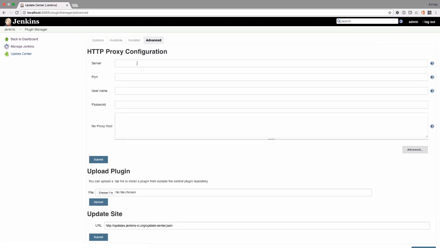First, you can specify if you are using a proxy server, and using a proxy server is a very common scenario when you are working in a large enterprise where access to the internet is controlled through a firewall and through a proxy server. So you will have to enter the proxy details. As you can see here, it's very straightforward and self-explanatory. You enter the IP address or the name of the server, the port.